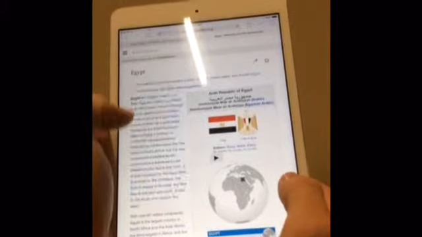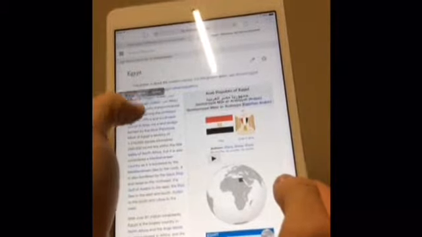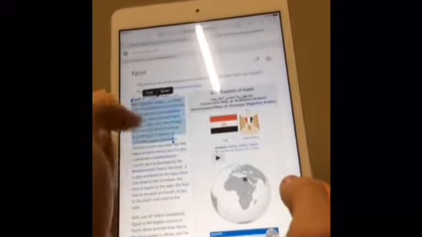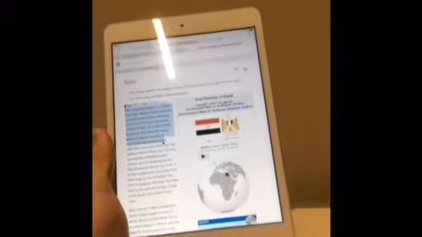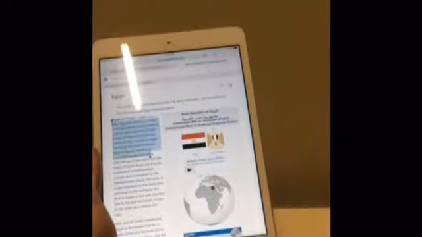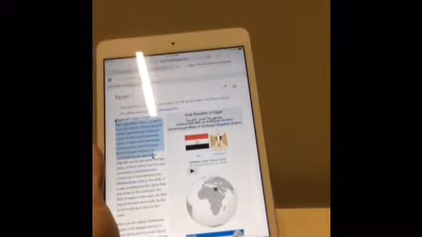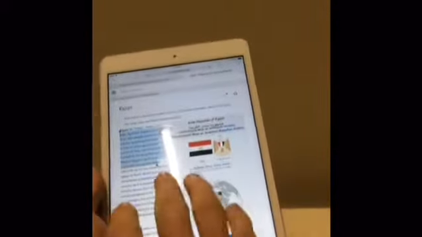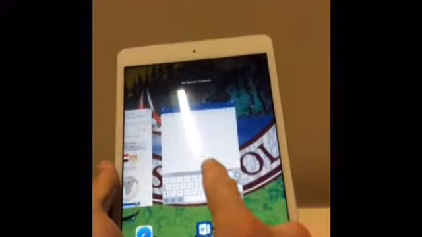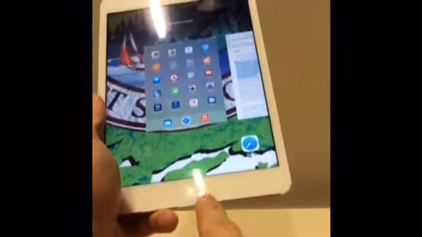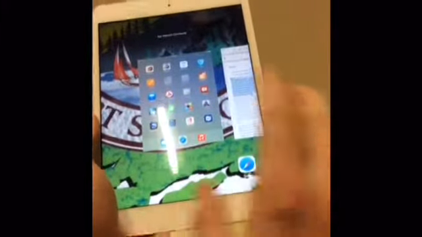So I'll highlight this sentence here and say this is a quote I want to throw into my essay. So we'd copy. And now there are things on the iPads that you can do to act as shortcuts. So they're gestures. So what you do is you use your fingers as a shortcut to get to something else. So if I go 4 fingers and slightly go up, I can see the things that I have open. It's very similar to clicking this home button twice. The same thing will happen.